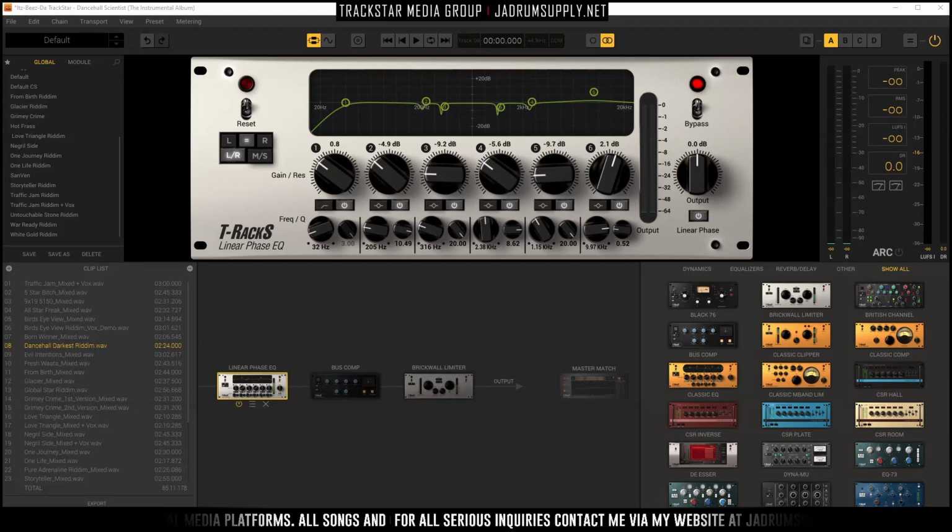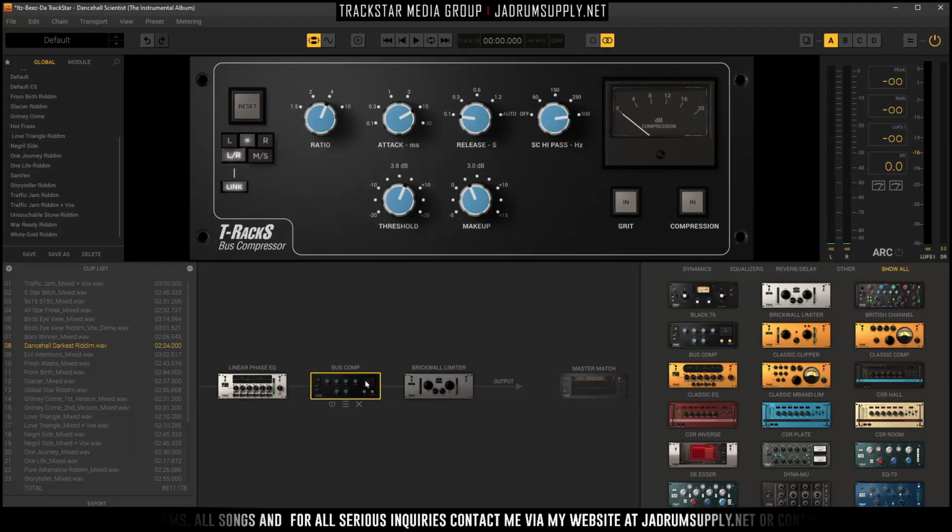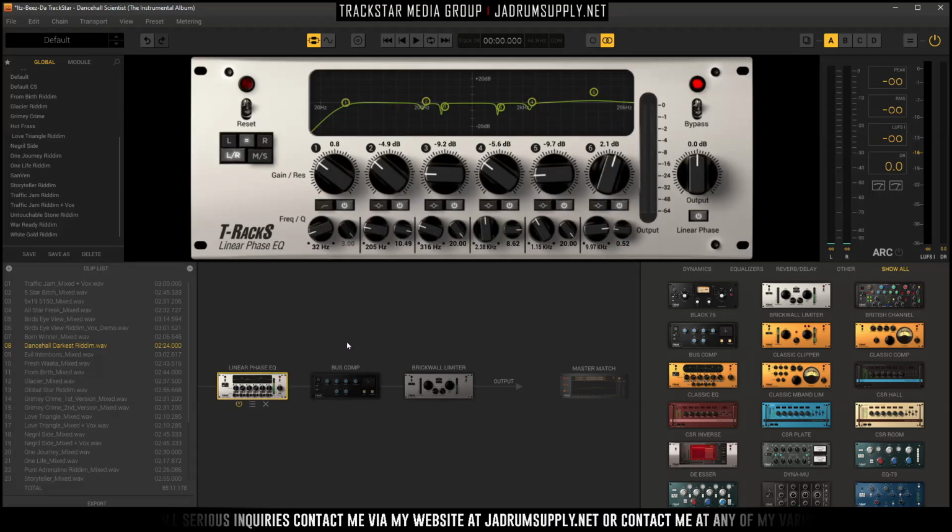All right. So after that, I feel like everything was going good, but I did want to compress a little bit more, really bring the track back together, because if you look at this EQ, also my boost, you understand? So once you start adding, you still want to contain all of the movement.